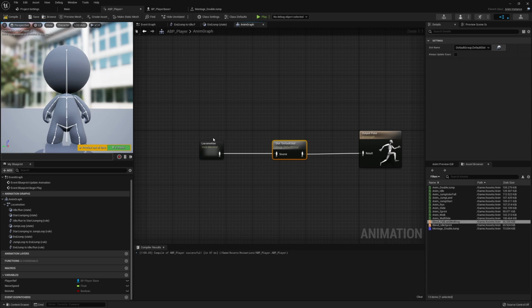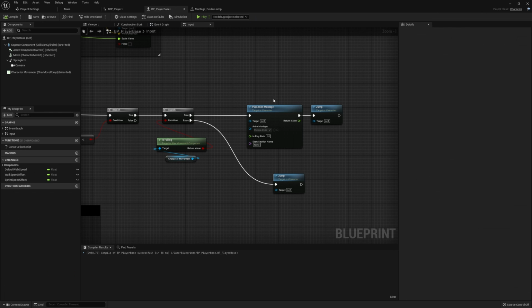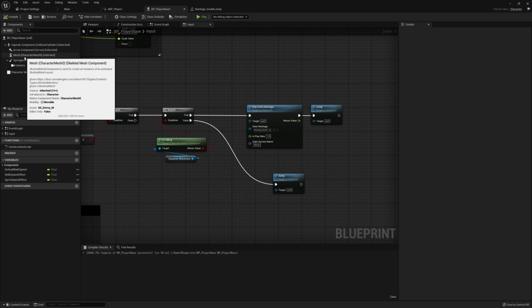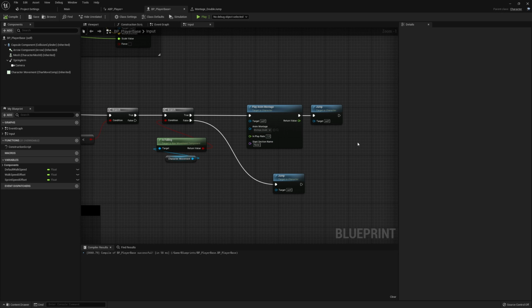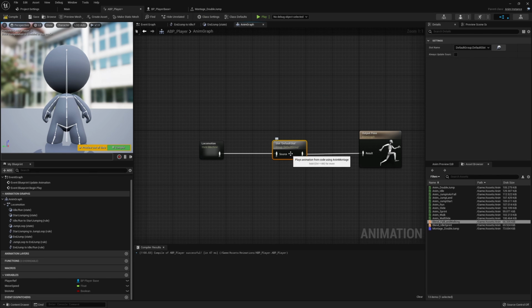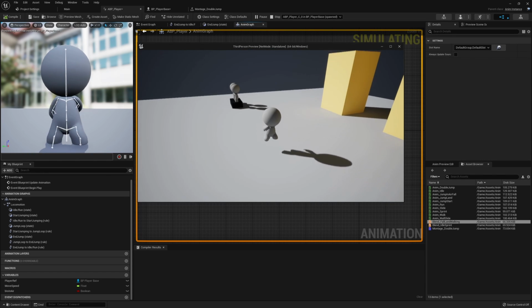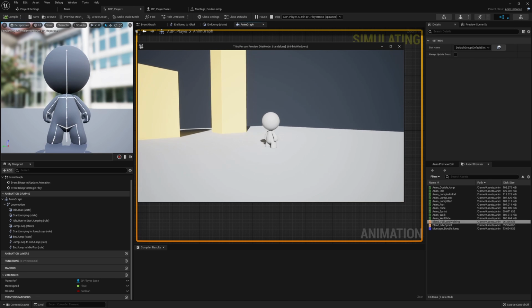And basically what this is doing, for a brief summary, is whilst the locomotion is playing, if a montage is played at the same time through something like the animation blueprint here, which is linked up to the mesh, and this class passes on information that the montage is about to be played to this character mesh that we have here, then for the duration of that montage, this default slot will take priority, and that will be the output pose. So what we should see now is if we do a jump and then a double jump, we get that initial double jump animation playing.